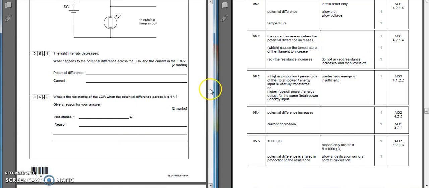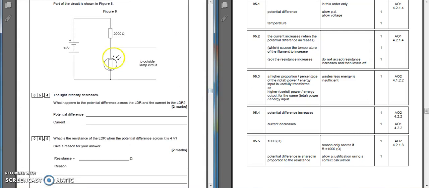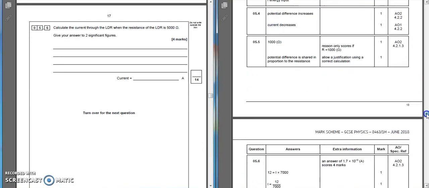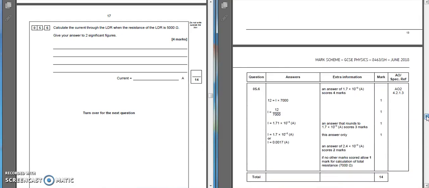So in a series circuit like this one here, you've got 5000 ohms here, and you've got 2000 ohms there. So in the circuit, we'll add them together, and that's going to be 7,000 ohms. That might be the first improvement for quite a few of you who thought you did well on this one. So next step, we've got our voltage of 12. There we go, we can write this in. And we're using Ohm's law.